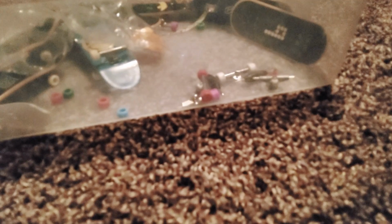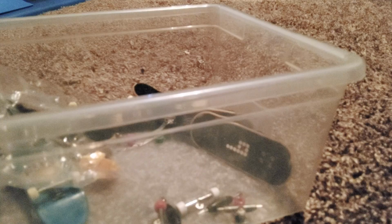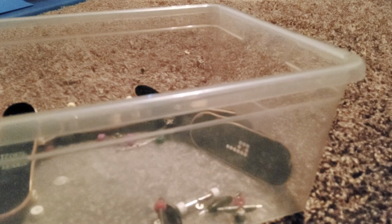Now this one. Some of these I haven't even looked at. Full thing. This one says almost in big letters. Oh, that's cool. Next one. Ooh, this is another revive. Oh, shoot, again. Yeah, this one's pretty cool. This one is one of my favorites. Tech deck, but it says flip on it and it has a smiley face. This one has cool orange wheels and stuff. Tech deck, but it's still nice.